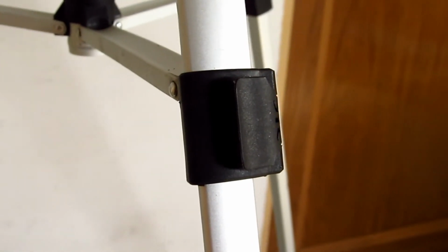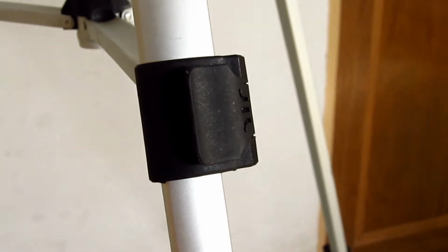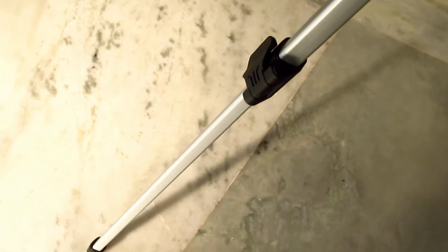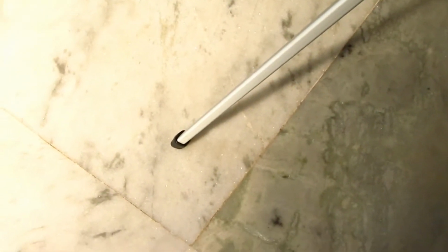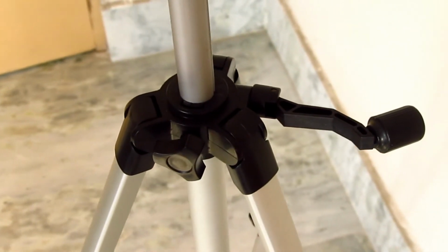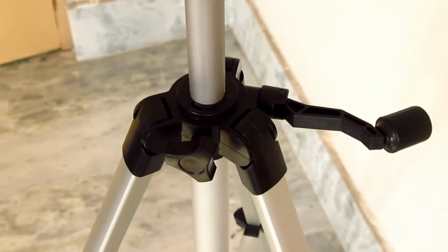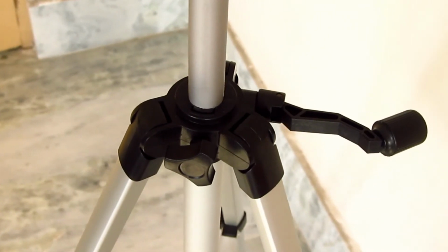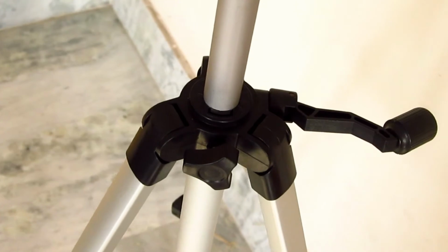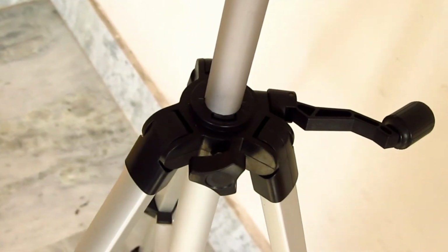The clips of the legs are just okay, there is nothing extraordinary. The main con of this tripod is probably its legs. Though they're made out of aluminum, they are really thin. It feels like they will break if I apply some pressure. The second con of this tripod is obviously its height. Though this is probably the tallest tripod available in this price range, as I am around 6 feet tall, it always cuts off my head when I stand at a moderate distance from the tripod.